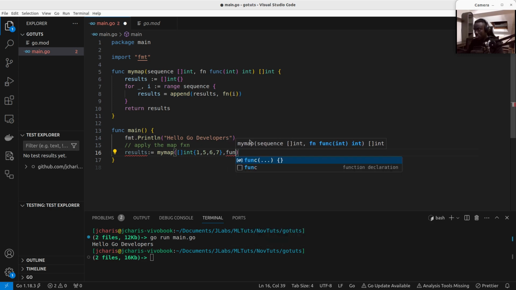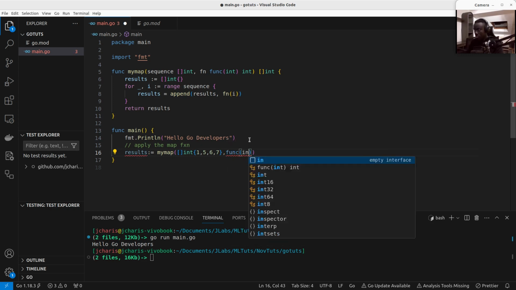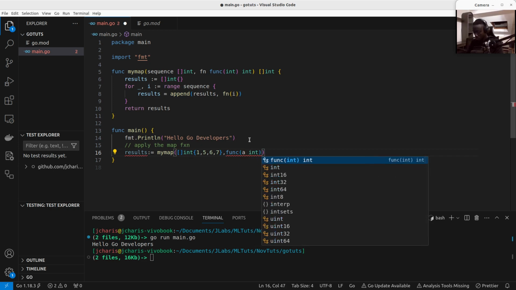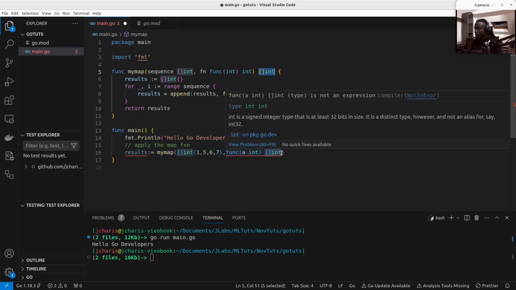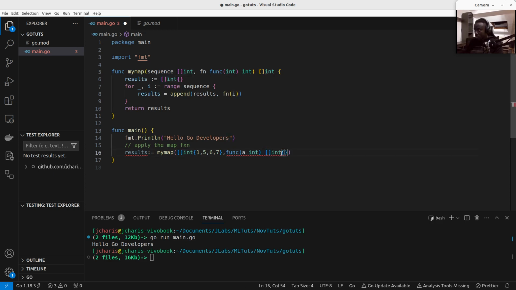So let's go with an anonymous function, which takes in the integer, right? As we said earlier on, and it's going to return something. It's going to return something, which is going to be a list. So it's returning another sequence or another slice, just as we had here. And then I'll apply the function to it.